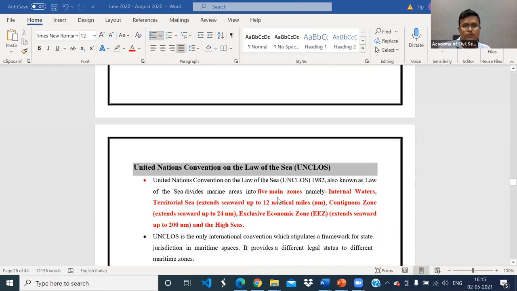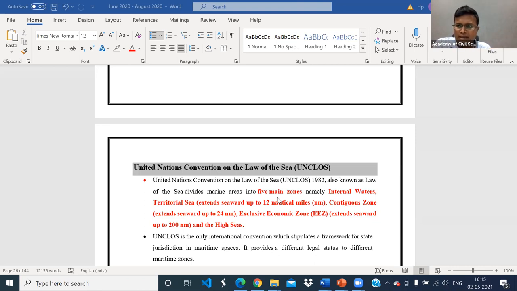Yes. The next one, United Nations Convention on the Law of the Sea. Obviously, India has a large coastal area. Inside the sea, how far do we have the power? Obviously, that should be defined. Otherwise, we are on the coast of the Arabian Sea. We cannot claim the power and the sovereignty on the entire Arabian Sea. We cannot claim it. For that, we have an international agreement.